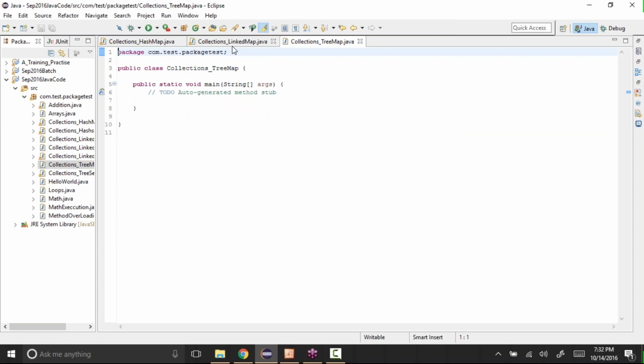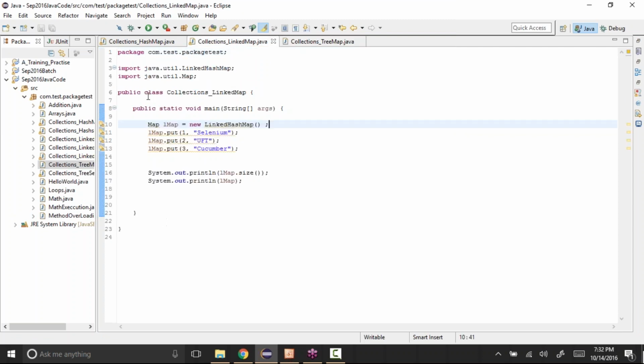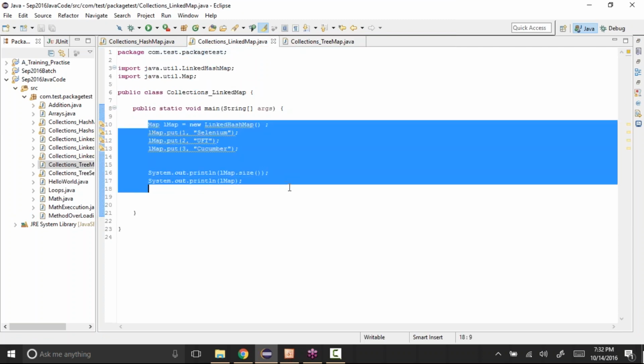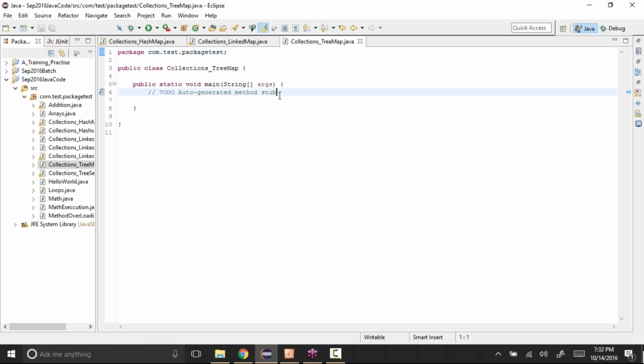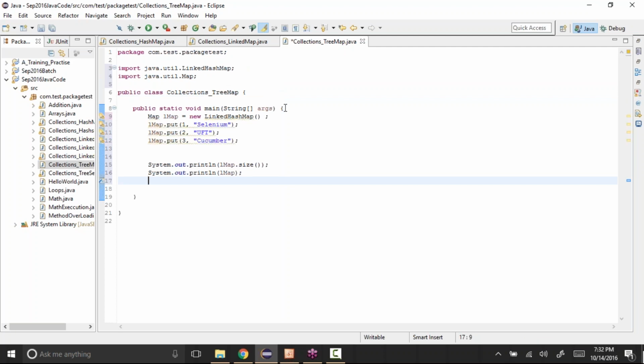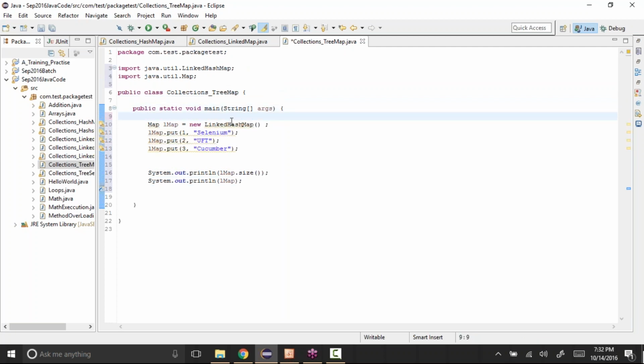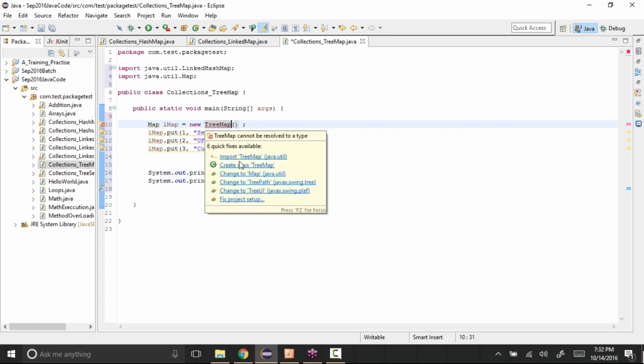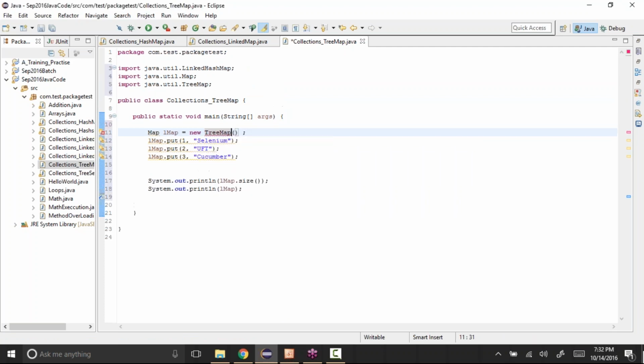I can go back to the previous code and copy everything from there, and I'll make the changes. Instead of typing, I'm just copying everything. Instead of linked hash map, I have to say tree map. It's not able to get that, so import tree map. That's it.